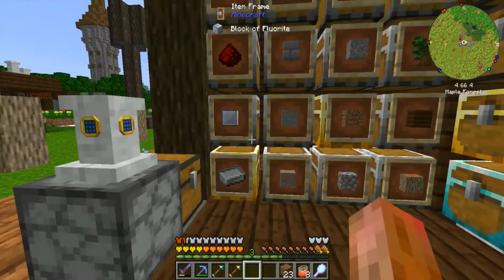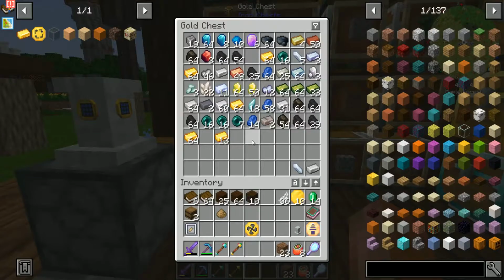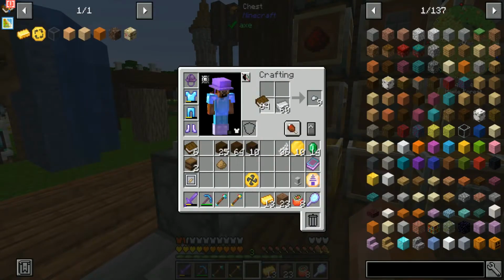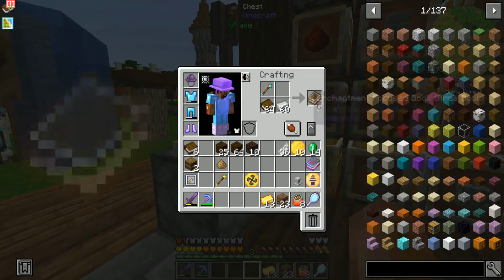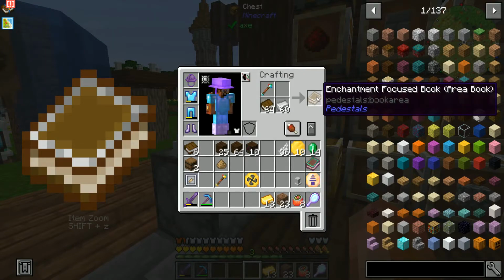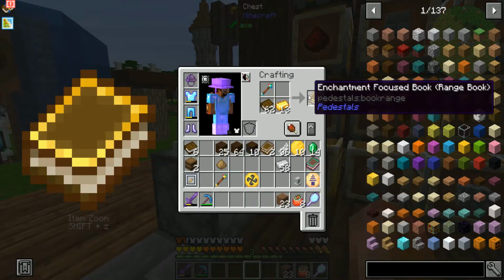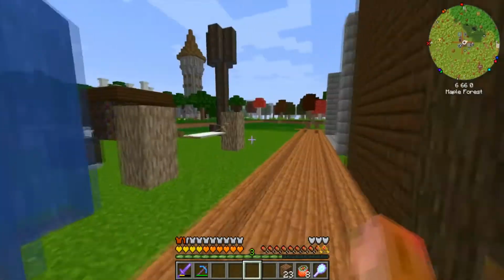So for area 4, I believe the focus book recipe requires gold. I could be wrong. Wrong tool. Oh, it is area. Area is iron. Okay, so we have area for iron. Gold is range then. Yep. Okay, cool. So we have both range and area.